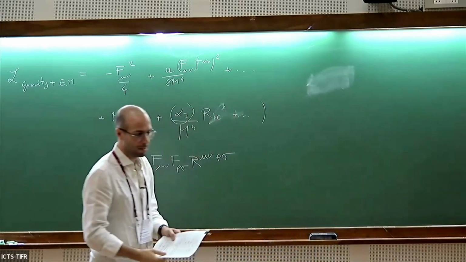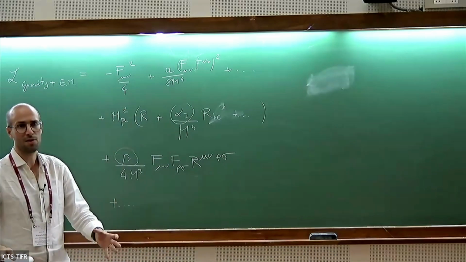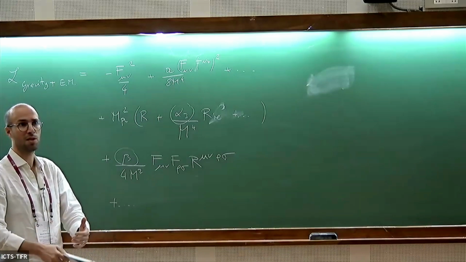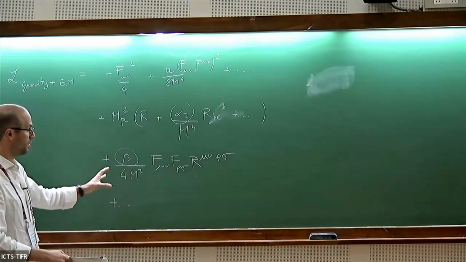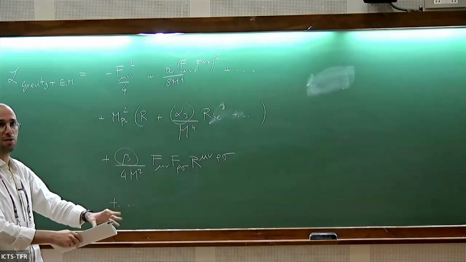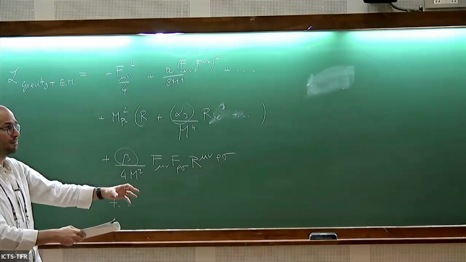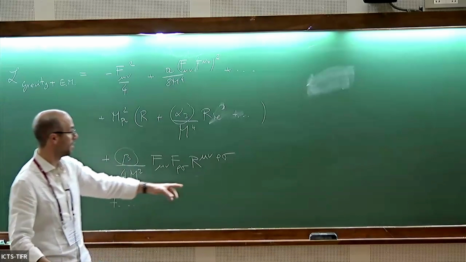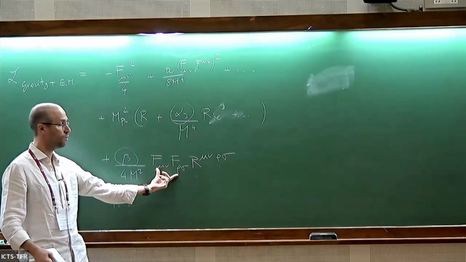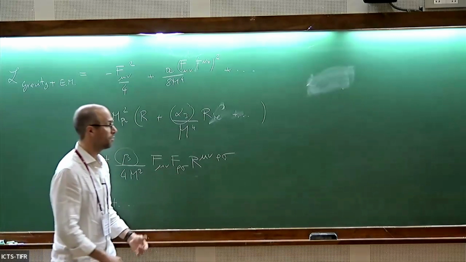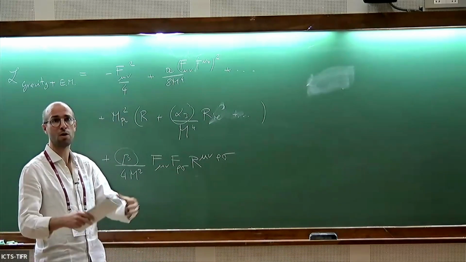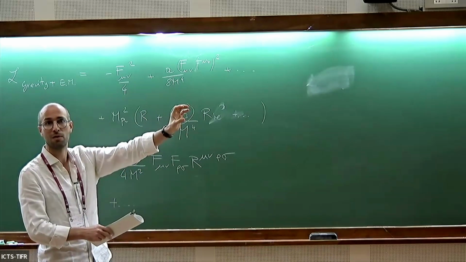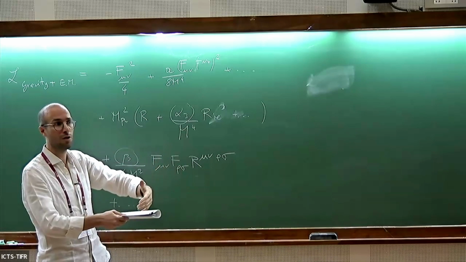Remember, the idea yesterday was to build some backgrounds where you see an issue with causality. You propagate some signal superluminally. So I'm going to take the same strategy. So I'm going to add a source that produces some background. For example, it could be a black hole, a source, a gravitational field. If we source this guy, it will give a correction to F squared. Okay. So a black hole seen from far away, that's what I'm going to do. A black hole seen from far away looks like a dot. So it's going to be like a point particle from the point of view of long distance physics.